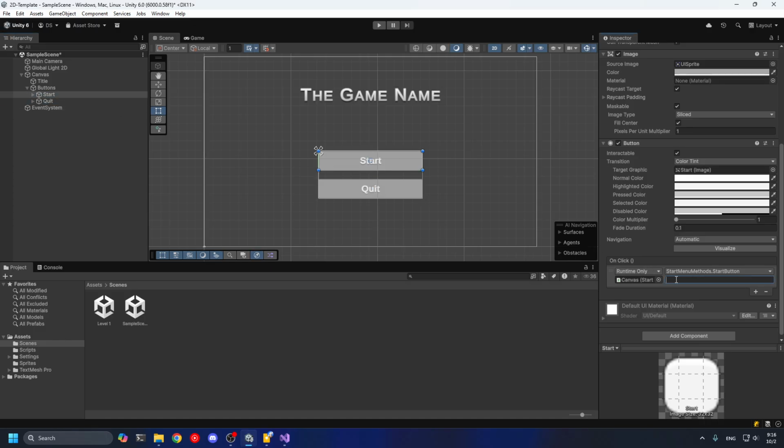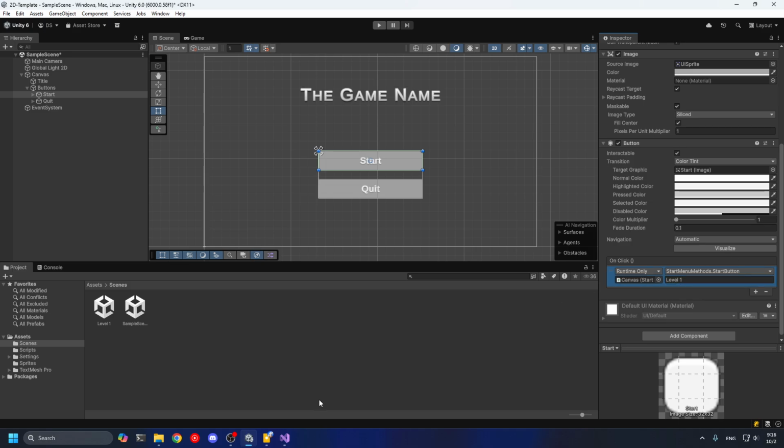We want to enter the text, which is the name of the scene we want to load, which in this case is level 1. But if we added more levels to our game now, it'd be super duper simple. All we need to do is change level 1 to level 2. Don't have to recompile the code, don't have to check for errors, nothing. It'll just work as long as it's in the build profile.